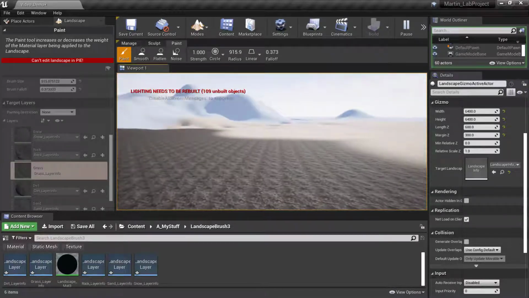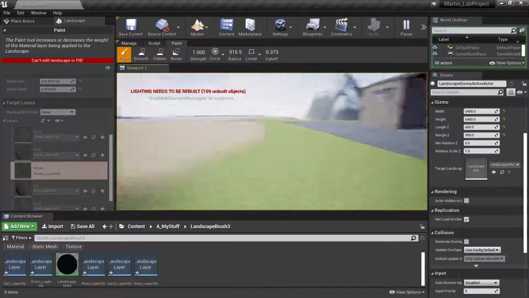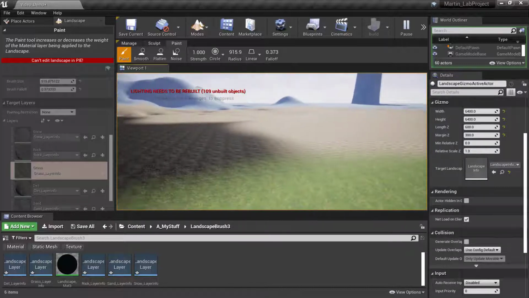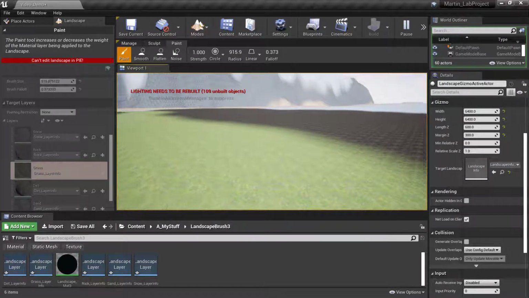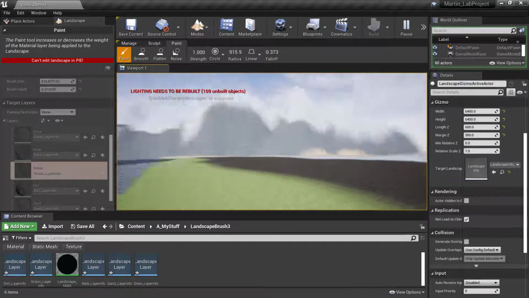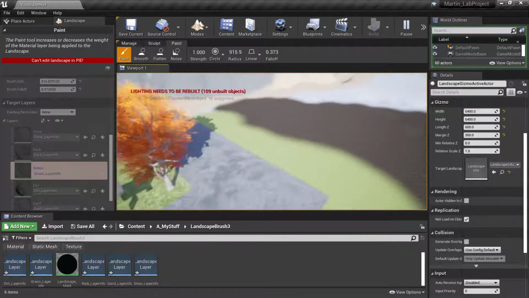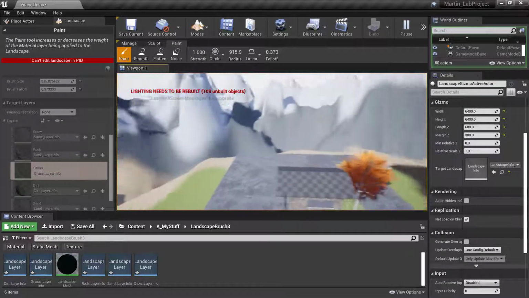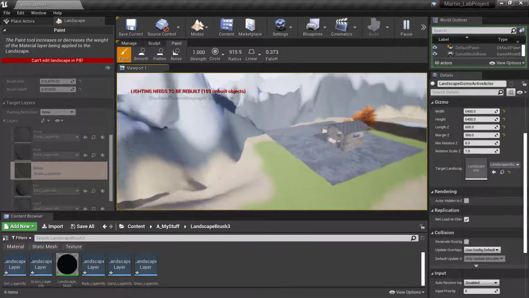Okay, now we are having the same issue as before. We are still getting this sort of repetitive pattern where we can actually see the texture, the material being repeated over and over and over again. And really what it does is it looks more or less like we drew with a crayon, as opposed to creating something that looks very realistic or getting more of a realistic look out of this.